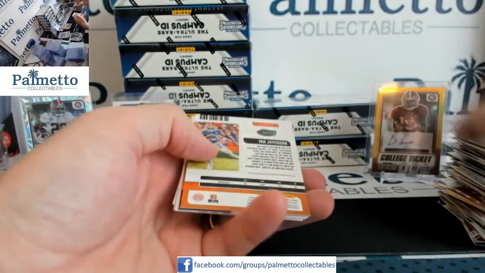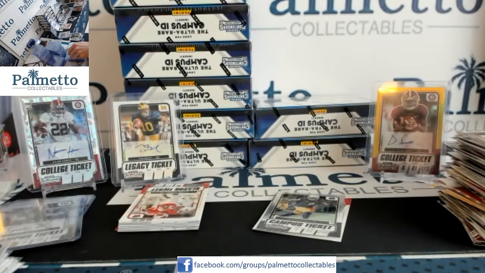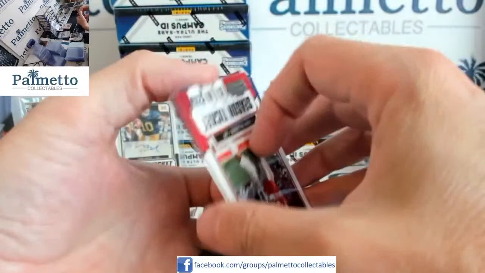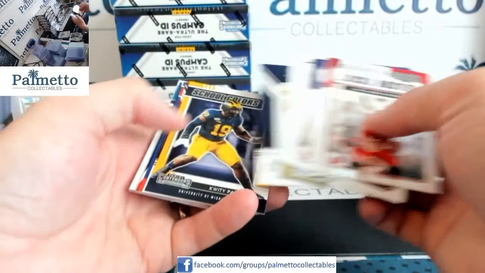And got Van Jefferson. Campus ticket Van Jefferson, 1 out of 25. A little second year Van Jefferson. Got outbid on those. Yeah, you probably got sniped, Dave. Tom Brady is a favorite target of the snipers. Oops. Oh, sorry. Got one more pack left. Tom Brady throwing me off. I'm awake now, boys and girls.